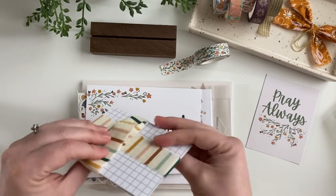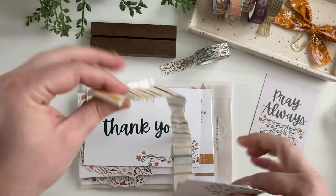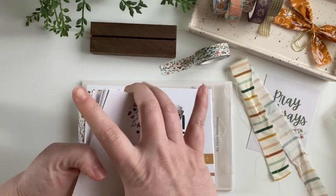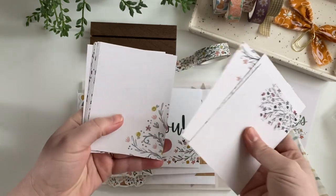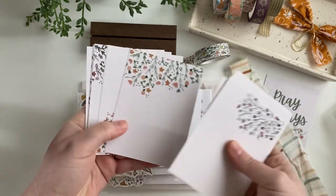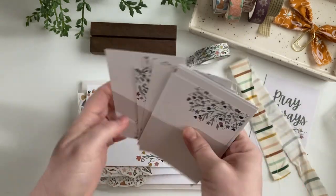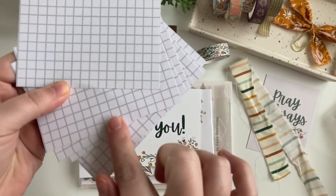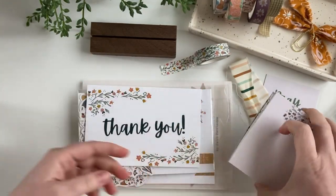Then we've got some journaling cards, which are just wrapped up in this cute little striped fabric — you can use that in a lot of fun, different ways. And then you'll notice this pattern of different colors with floral flourishes, which is all of these cards. There are 12 cards, one that matches each of the months. On the backside, they all just have this kind of grayish-green grid.